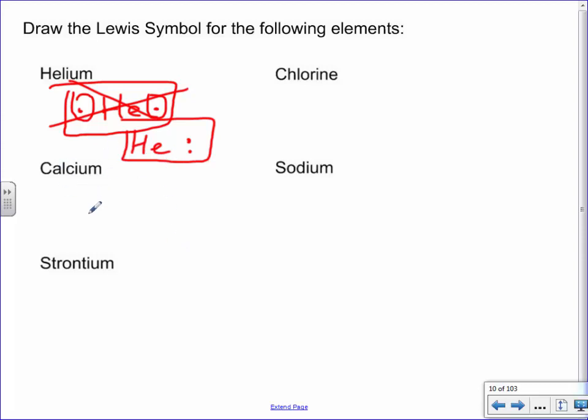I want to do the one right below it then, calcium. Calcium also has 2 electrons, but rather than drawing calcium like this, it's actually better to draw calcium like this, 1 on either side. It doesn't matter whether it's top or bottom or left or right, up and down, by the way. If you drew calcium like this, I'd be fine with it. If you do calcium like this, I'd be fine with it. One of the reasons why is that we're drawing it in 2 dimensions. But really, in real life, there's 3 dimensions. There's up, down, and in or out. Like there's X, Y, and Z dimensions. Go ahead here. I'll pause for a second here.